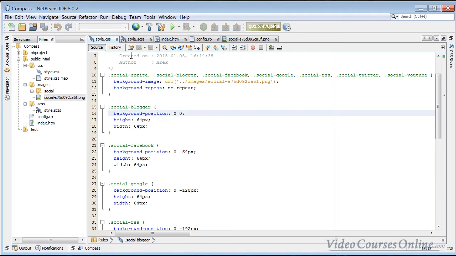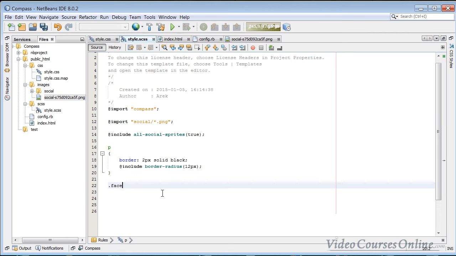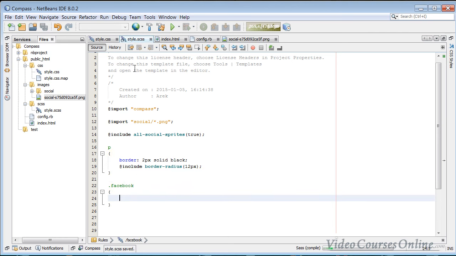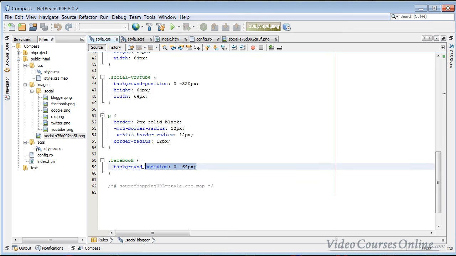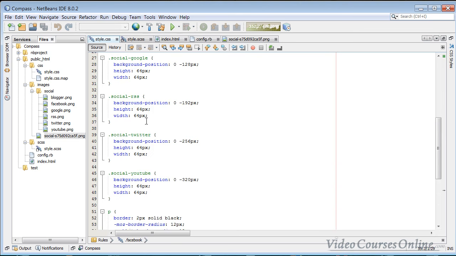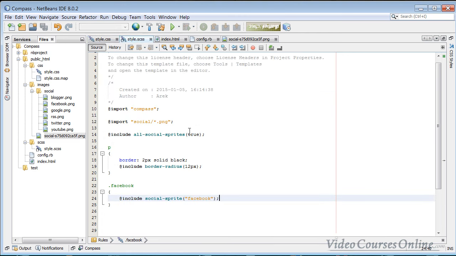And well, sometimes you might want to get only, for example, one guy. For example, let's take Facebook. Let's create a special style just for Facebook. And I want to include, and then I type the name of the folder, then I type sprite, and then I type name of the image. In our situation, it is the Facebook, and because of it, when we go here, as you can see, we imported it the same way as it's here. But we don't have dimensions now.